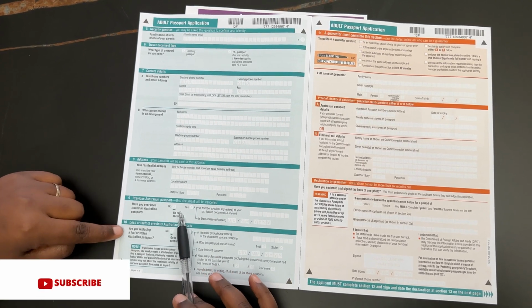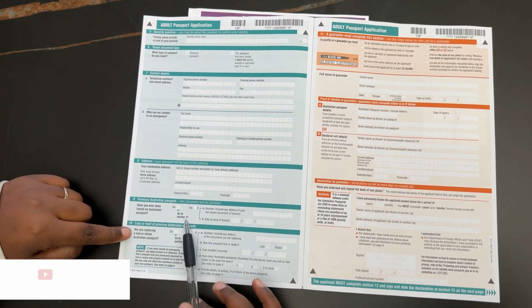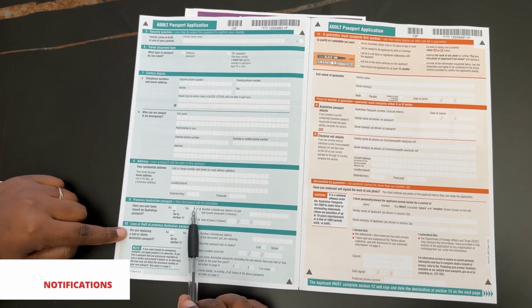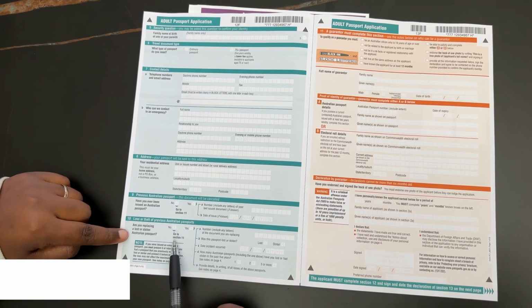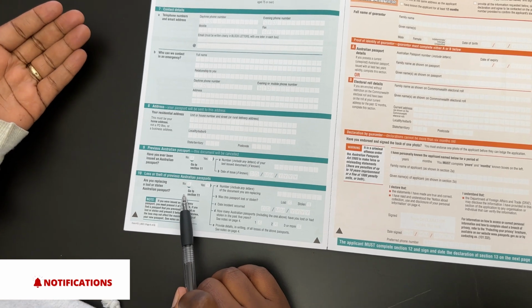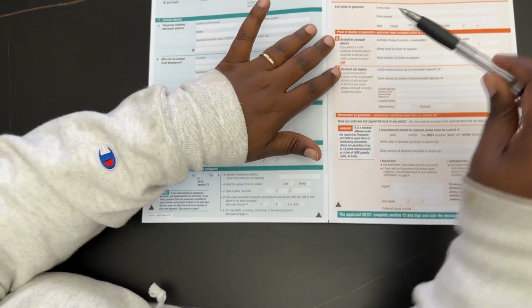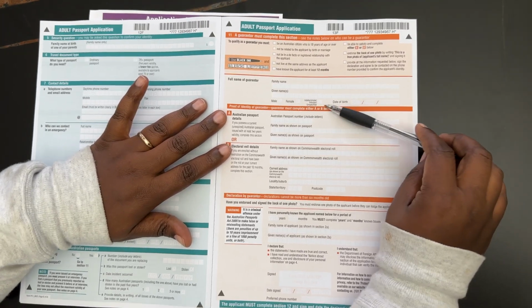If you don't, you say a no. And then you go to question 11, which is this one for the guarantor. But if you've had one before, then obviously you will come here to say that you're replacing because it's expired or it's stolen and stuff like that. That's it. So question number 11 is essentially about the guarantor.